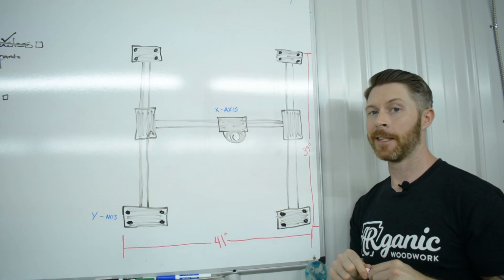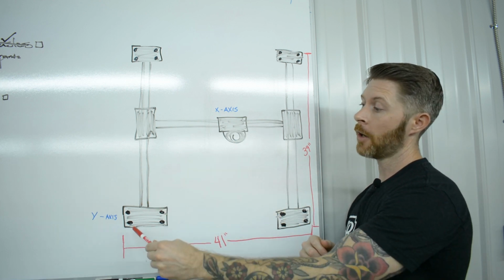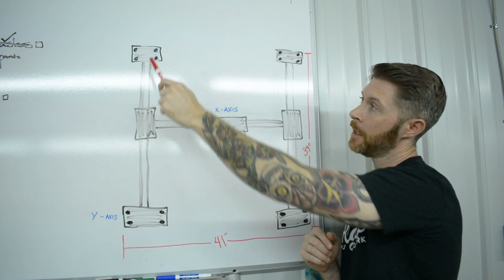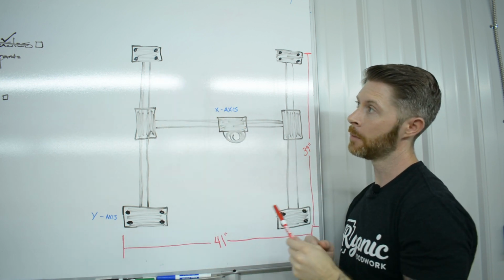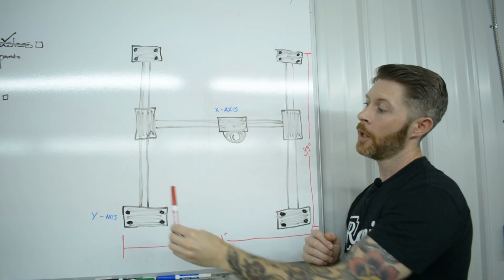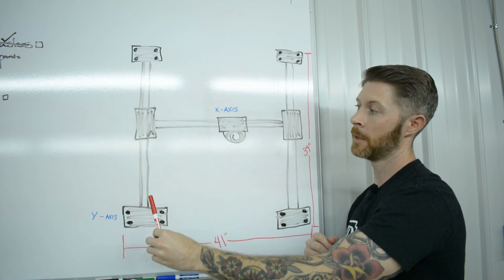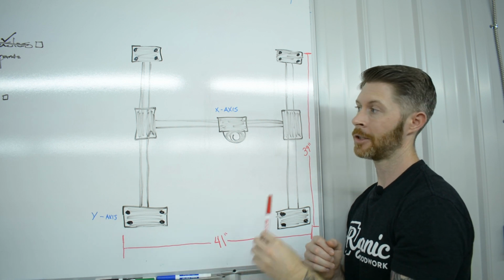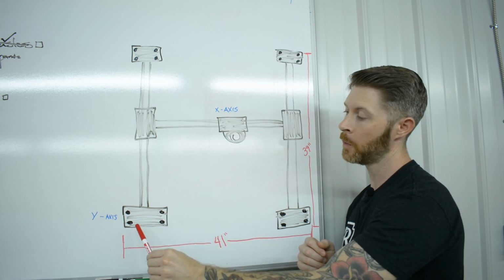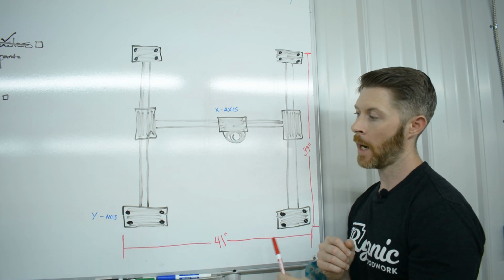Alright, so here's my thinking behind the frame. This is the Onefinity that we have drawn up. As you can see, our y-axis are the points in which we screw down. Our y-axis points here and here are connected by two hollowed out steel beams that have wires to connect to the stepper motors, which are not drawn. Those two steel tubes plus the screwdrive mechanism that is in the middle makes it very, very stable and extremely sturdy. So when mounting to the frame, our objective is to really control from our left and right y-axis points.